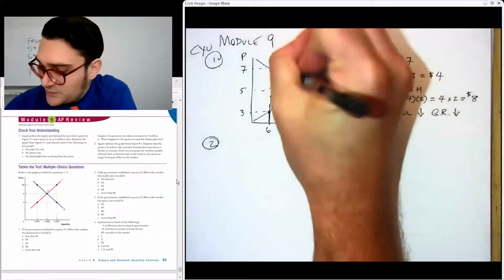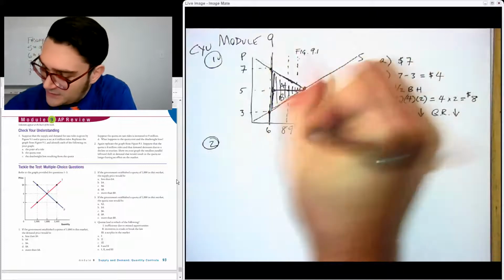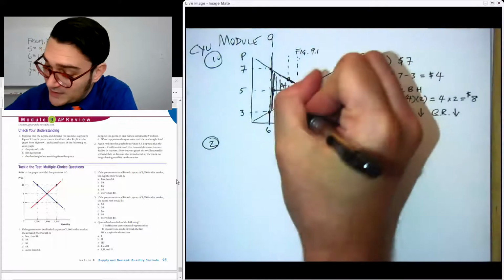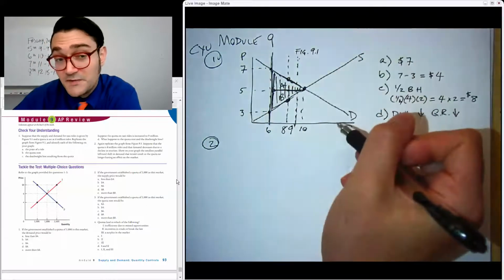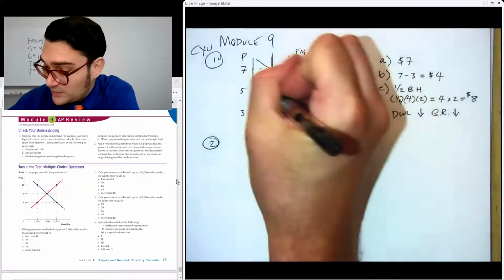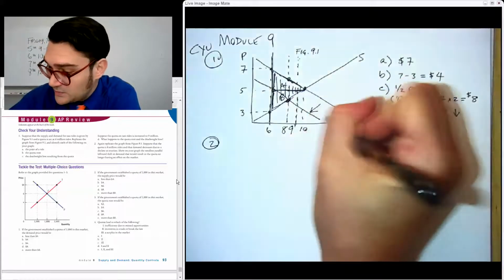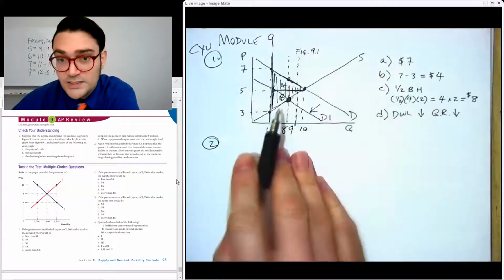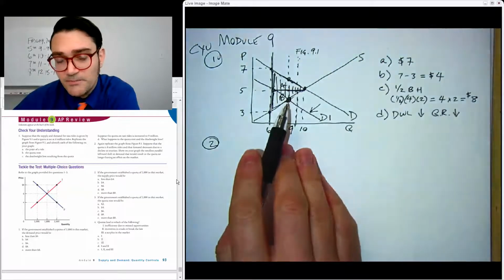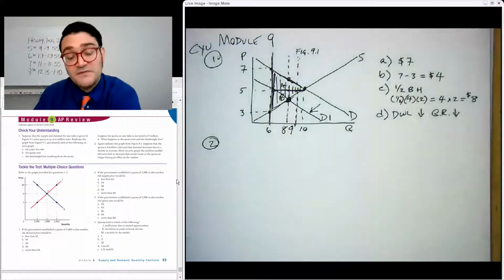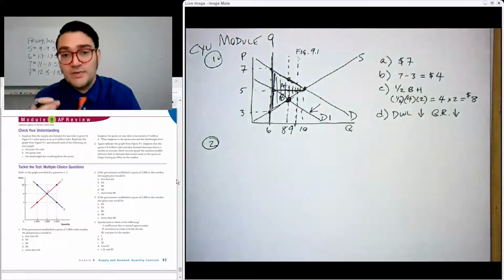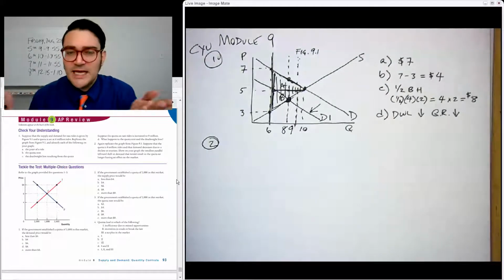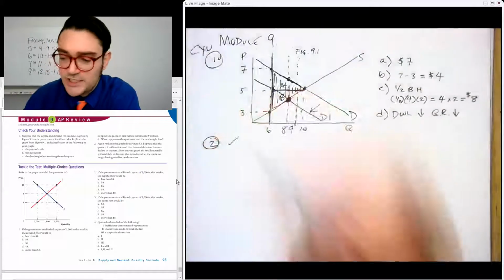So we'll just do a little dotted line here for that 8th one. And if the demand curve shifts to the left so that it's no longer effective, then it would be all the way to here, right? So that would be if your curve shifts so that this point right here is the new equilibrium. And that would mean that quota doesn't have an effect because the new market equilibrium is at 8. So if the demand decreased and the new equilibrium is at 8 instead of 10, then the quota has no effect. So we're just going to check that one there.